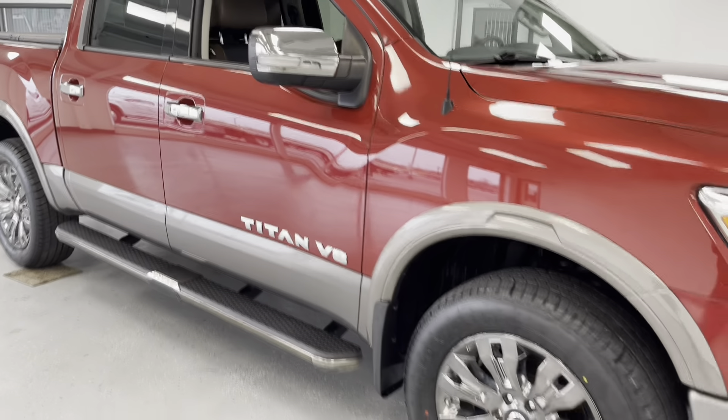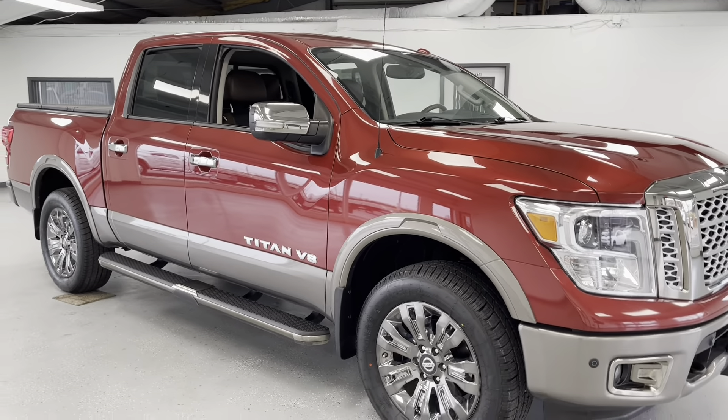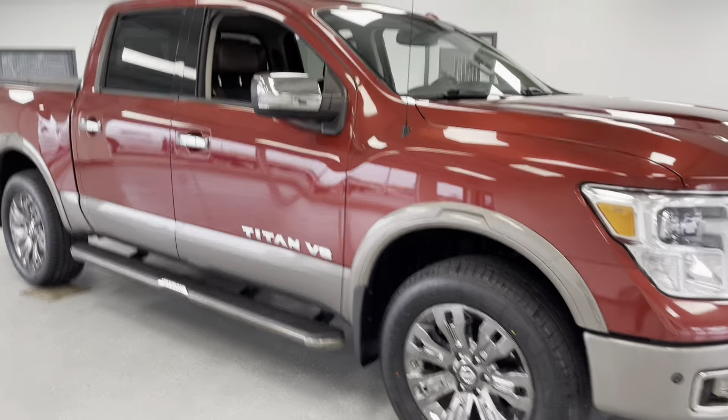This vehicle, along with all the other vehicles here at All Things Automotive, has undergone a new multi-point inspection, as well as received a fresh oil change, a new cabin air filter, and a new engine air filter. So you don't need to worry about replacing any of those anytime soon.